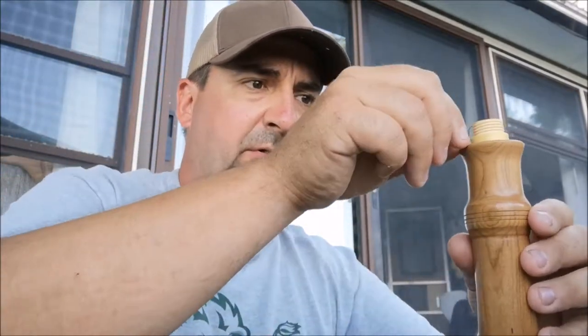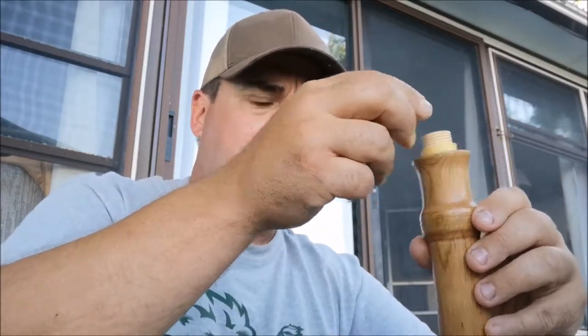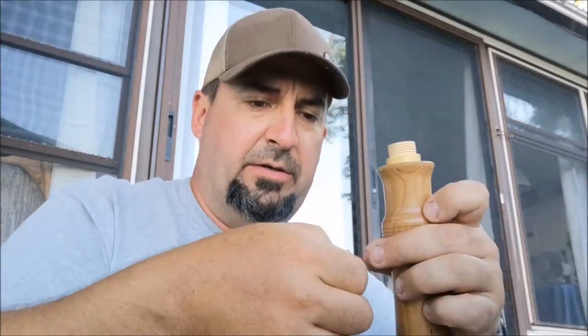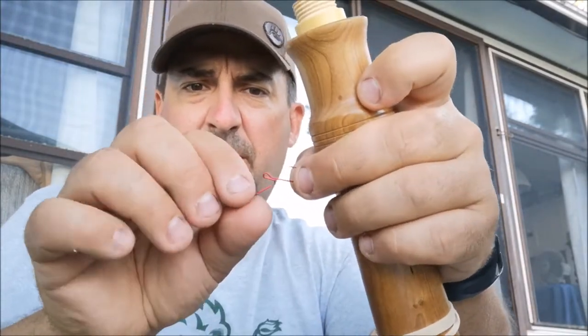Mount your line off the top and then through the bottom down to a weight, and then that can sit off the bottom and attract fish like that. Little horizontal presentation. I think I'll put a couple of swivels in there, and there's another similar hook there.